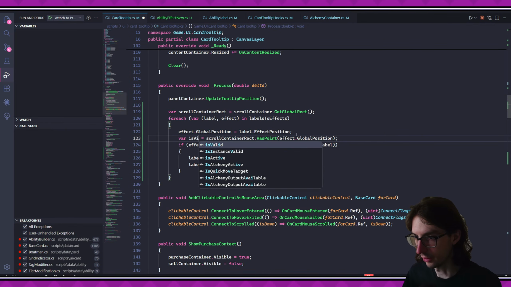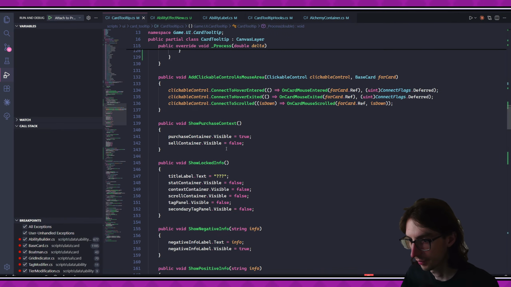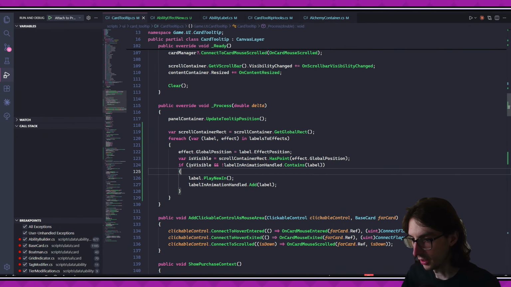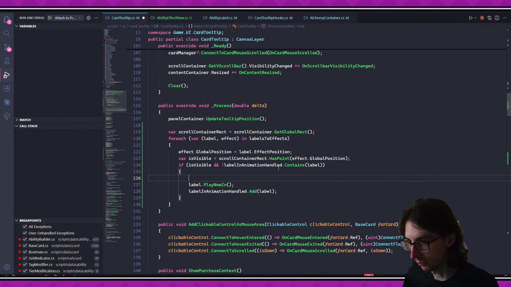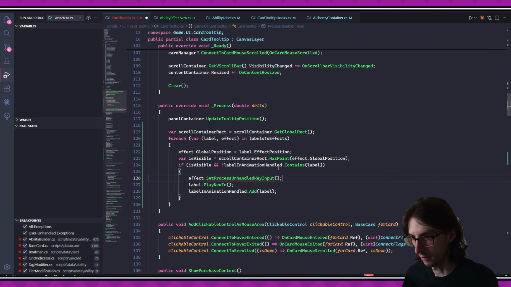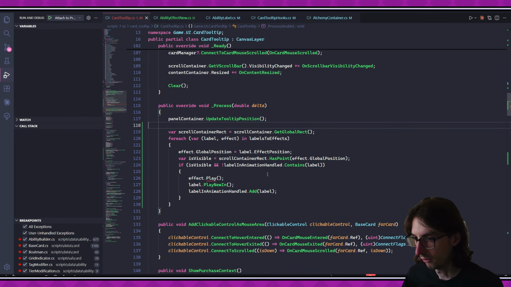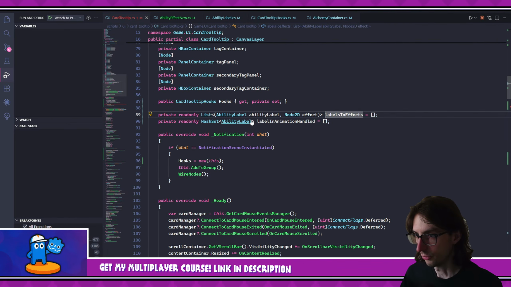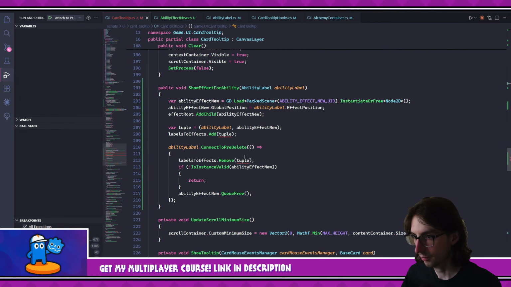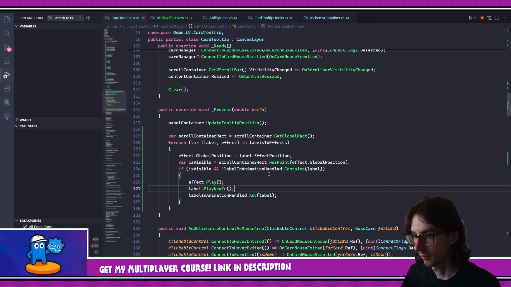Let's change this to var is visible. If is visible, am I changing the effect visibility here? No. So if is visible and not label an animation handled, we're going to do effect play. I need to type this as the correct type here. Oh, yeah. Labels to effects. This is an ability effect new. Okay.